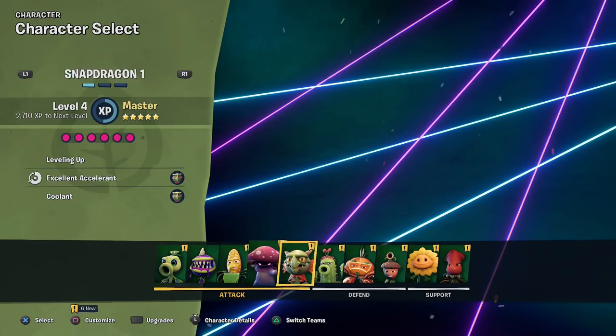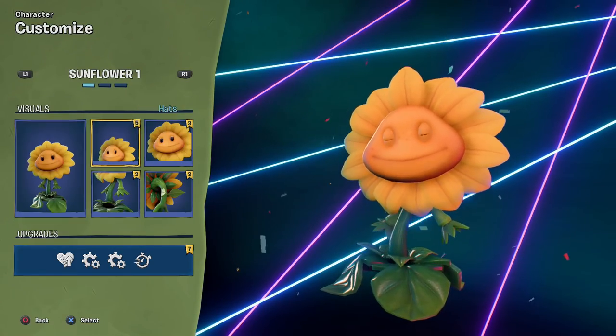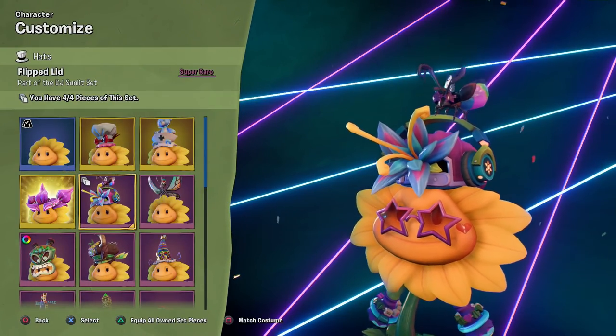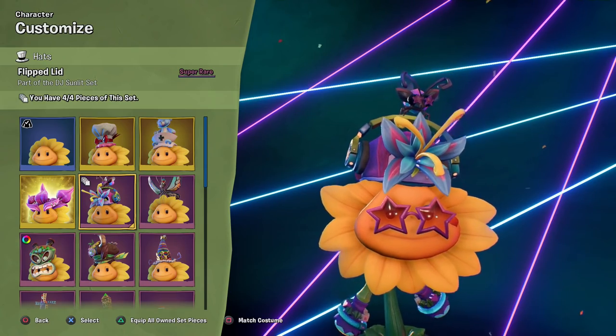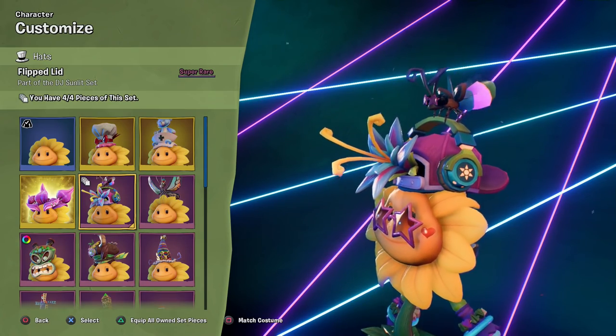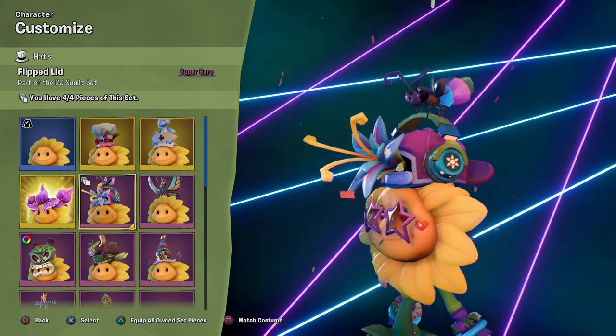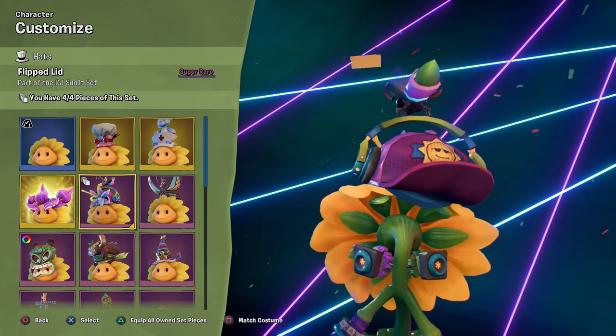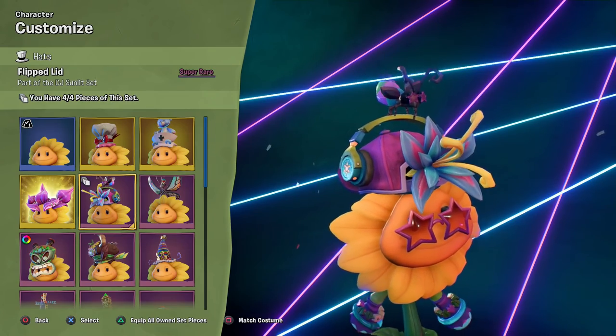Might be one of my favorites from just looking at it from bits and pieces, but we'll see the whole thing in total now. So where's the Flip the Lid at? Right here. So we can just equip everything there. We have all four pieces. Wow, looking really cute. I like it. The bug on the top too adds a nice touch, but the hat itself is really cool with the headphones and the cool little sun on the back of it and the speakers. Lots of cool things going on here.